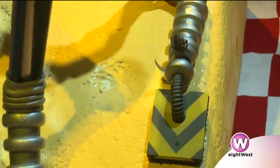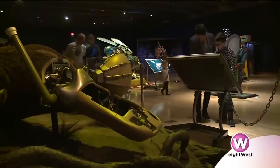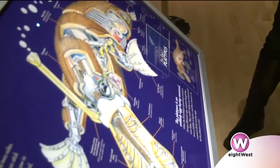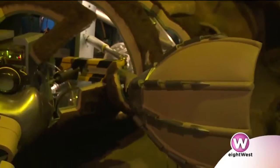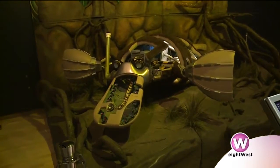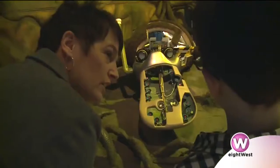Absolutely. What's your second favorite? My second favorite here is the platypus. One of those things, you know, we know what a platypus is, but how much do we really know about them? They look really weird, like a duck, or a foot with claws. How do you think those work? I don't know. It's a mammal, but it lays eggs. And our platypus is so cute. He has a little snorkel because he's underwater, and they actually can't breathe underwater. Who knew I would love flies and platypuses?